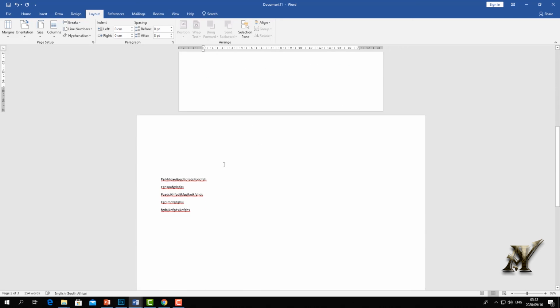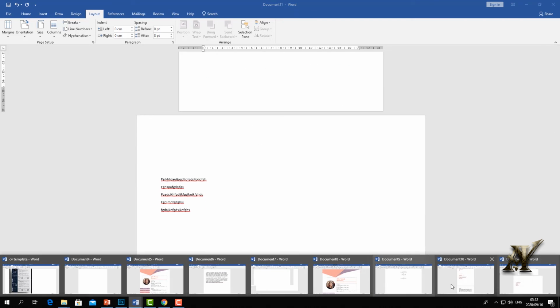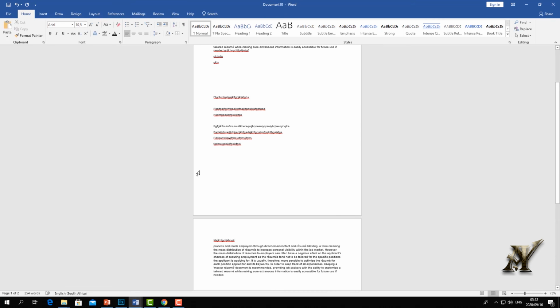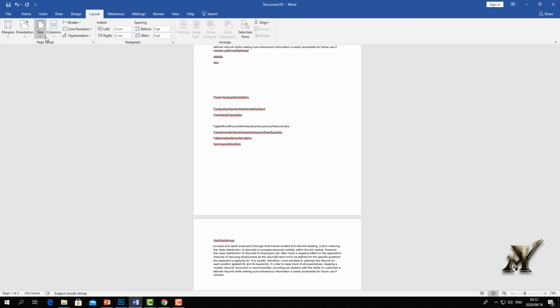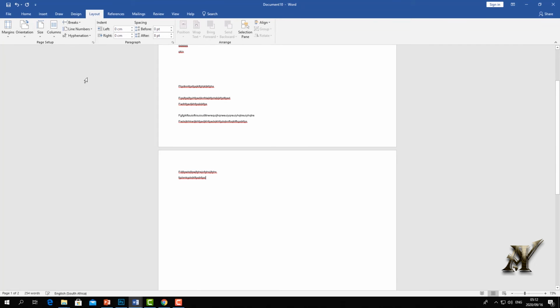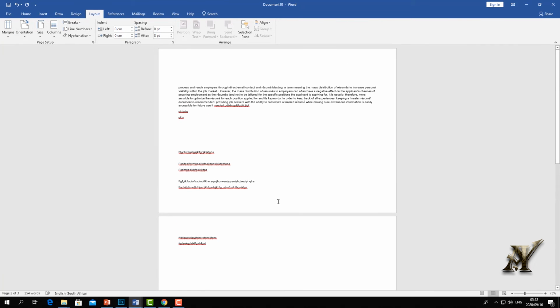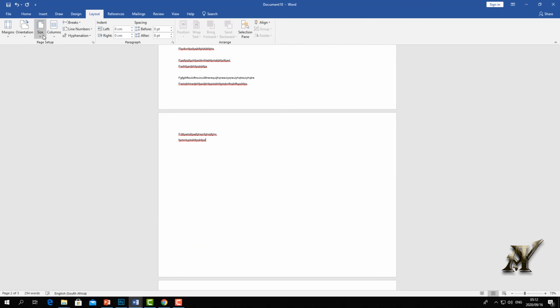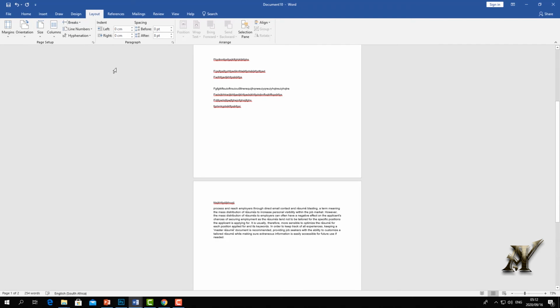But if I don't have a section break, if I go to another document like here, I don't have a section break here, I'm gonna go to the layout. Once I say change this page to landscape, everything will change because they are all one section. So if I say put in portrait, everything will change to portrait. So in order for you to change the other group to be in landscape, you have to apply a section.